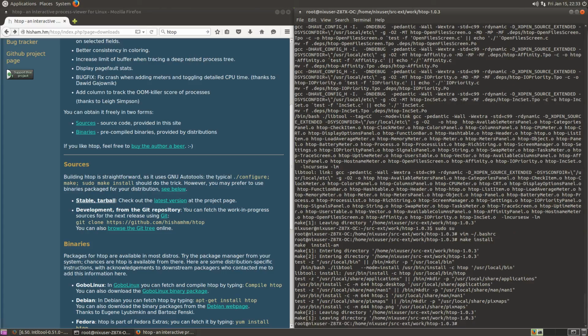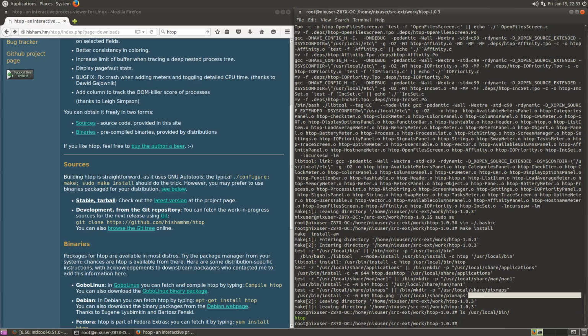Okay, and you can have a look at some of this content. It might tell you a bit about what it was doing, but you can see here it's attempted to do a /usr/bin install by the looks of it, which I don't really like, but careful, looking at /usr/local/bin. Ultimately what you're going to need to do in this case is just go ls /usr/local/bin and see that it's there. Now htop's there. Isn't that wonderful?